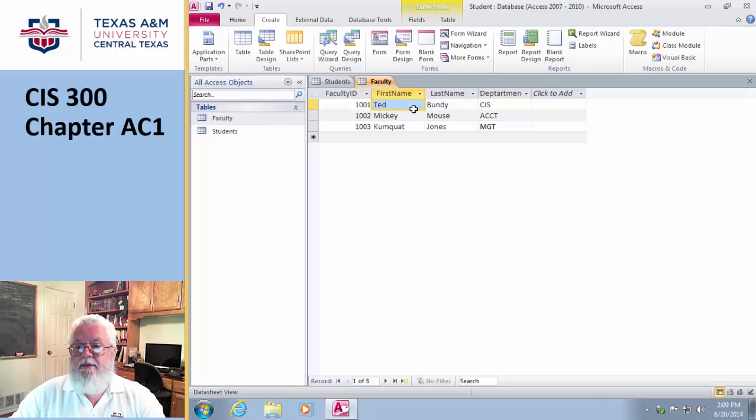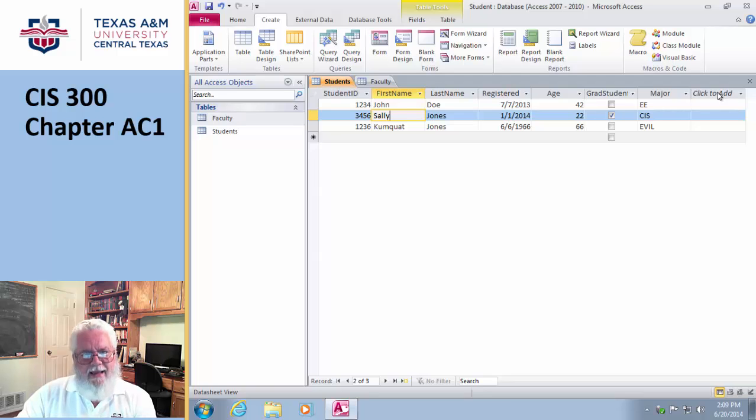Okay, cool. Now, the real thing about databases is not just the ability to put things in rows and columns, because if that was all you're trying to do, you could have done this in Microsoft Excel, right? So what I want to do is pair the two tables together. I did not, for example, want to go to students here and add an extra column to include their advisor. I don't want to do that, because the whole point of a database is if we're talking about students, it's only students. If we're talking about faculty, it's only faculty. You don't mix the two together.